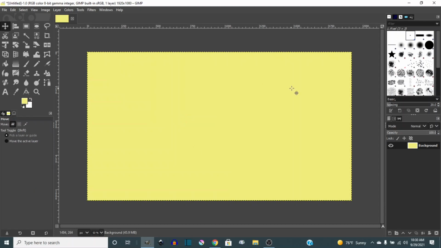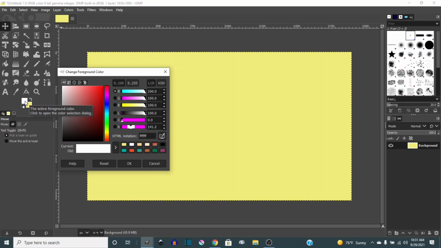Now I'm going to want to put some text on this. So the first thing is I'm going to think about a color that I want for the text. So what I'm going to do over here, you see these little arrows that point right here next to these two squares? I'm going to click on that so that I can put the yellow color back there. And then I'm going to click on this white square and decide on a color that I would like to use for my text.